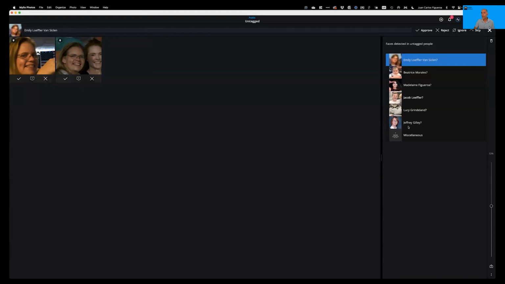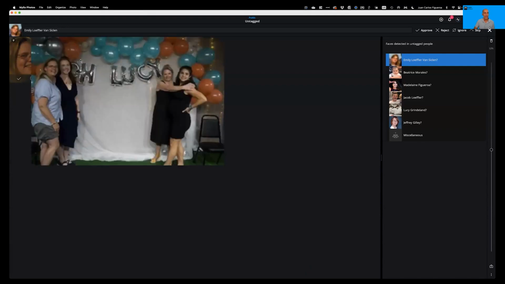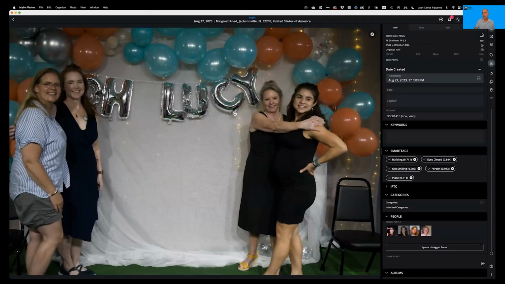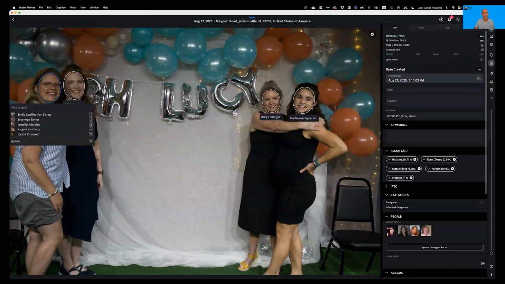So JC, before you go forward on this example here, where there's two faces being shown because it's so close, can you show stepping into the container to see both circles? Absolutely. At any time, you can click on the photo, and then you can see the specific faces. And Mylio was referring to the face that is highlighted in blue here. That is indeed Emily.